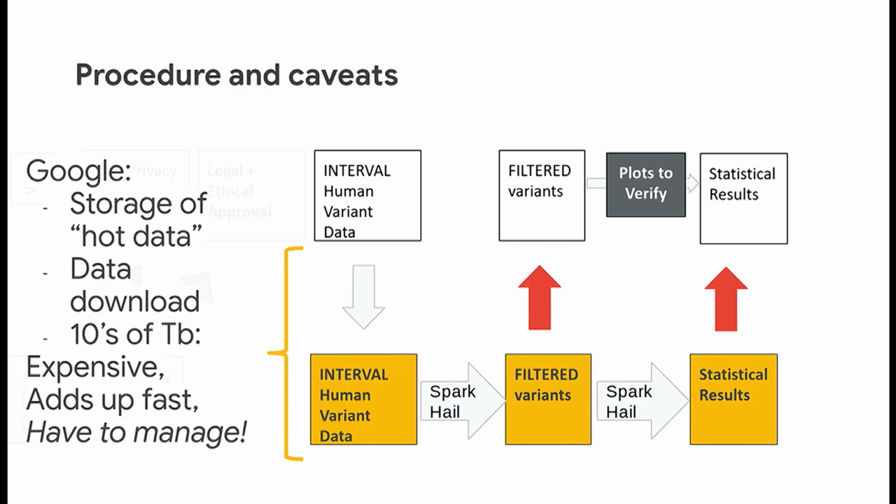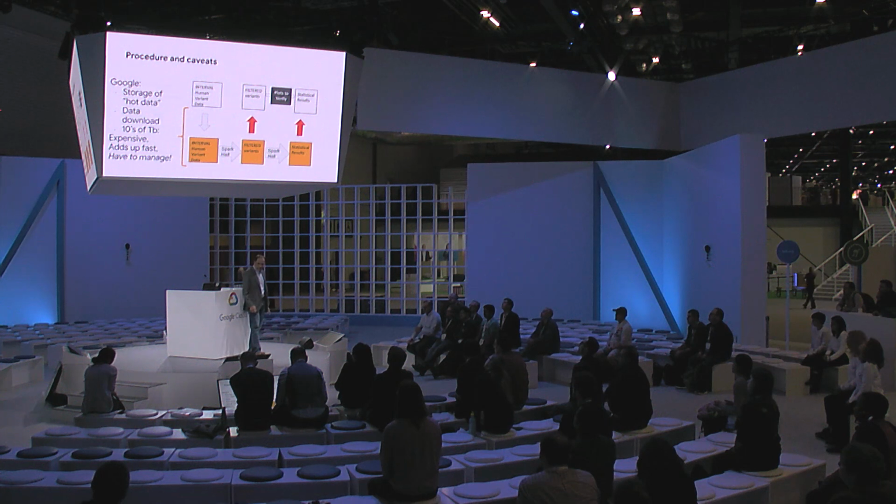A few things you need to bear in mind when this happens. Firstly, we have tens of terabytes of data, which is not petabyte scales of stuff for a single project. Even so, storing hot data in the tens of terabyte scales inside Google will add up pretty fast when you have it there for months, for instance. That's one thing. Downloading terabytes of data will add up pretty fast as well. And of course, there's the processing time in Google. To do this effectively and quickly, we had to spin up hundreds of cores to actually get the job done. And that adds up as well. All of this can be managed, no problem. It can be predicted and managed. You just have to keep it in mind, and you have to be ready for that.